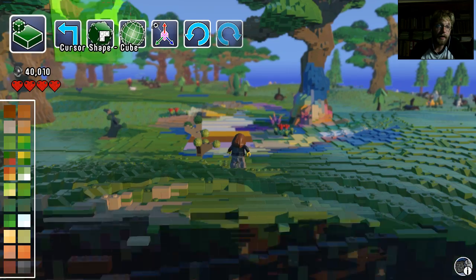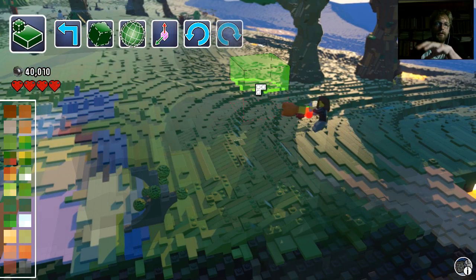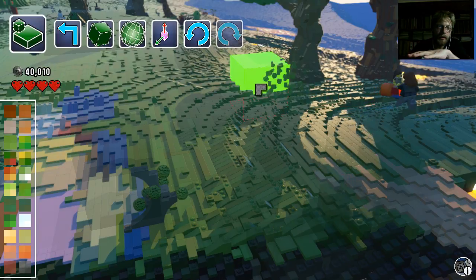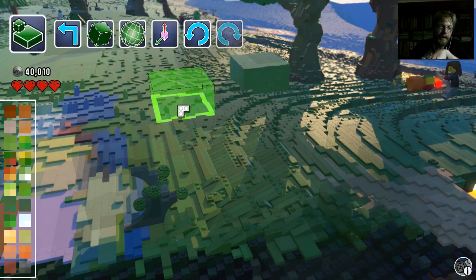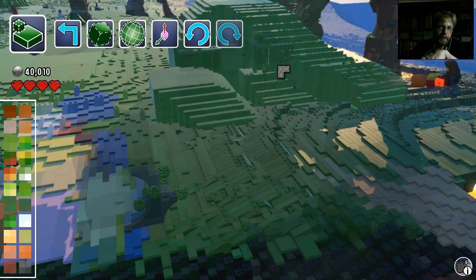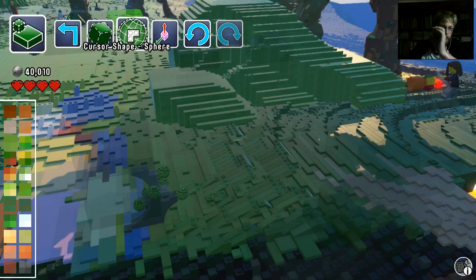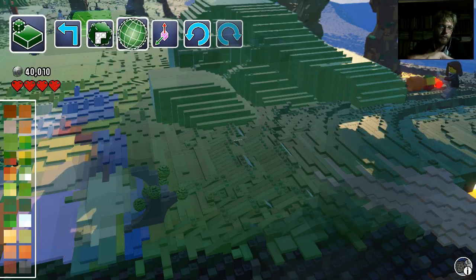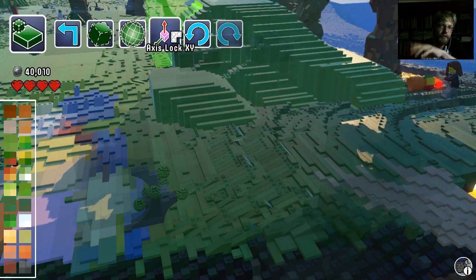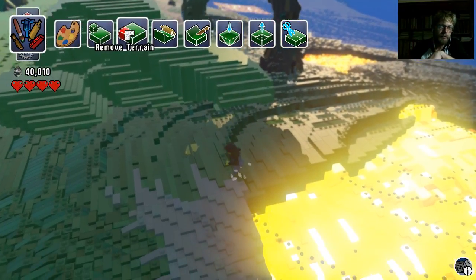Disregarding that, we have the add terrain. So what does this do? It adds terrain. Boom. We made a box. Made another box. We can drag it. How easy do you want to make a pyramid? We can go round, sphere, or we can go box. Again, you can lock the axis, redo, undo. So that is adding terrain, pretty straightforward.